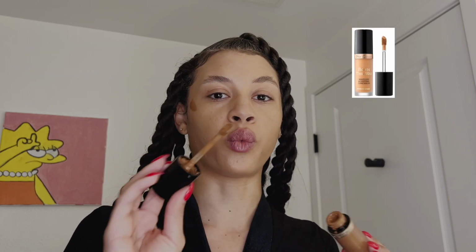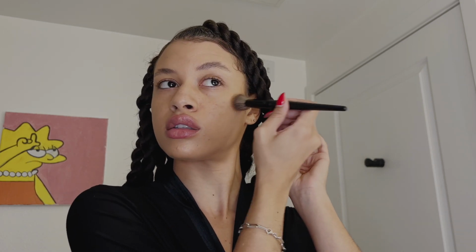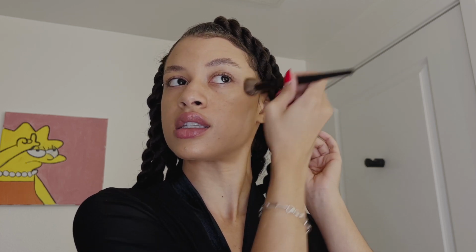Okay, so I do this part a little different. I contour with the dark before the light. I feel like that helps me structure my face the way I want it because I use the light after, and you'll see what I mean now. I sometimes go straight in and just apply it with the actual tool, or I just apply some in the back of my hand like this, and then we go right in with the brush. Today we're gonna use the Sephora 56 foundation brush, and then I like to dab like that and just work that product into the place that I want to contour.